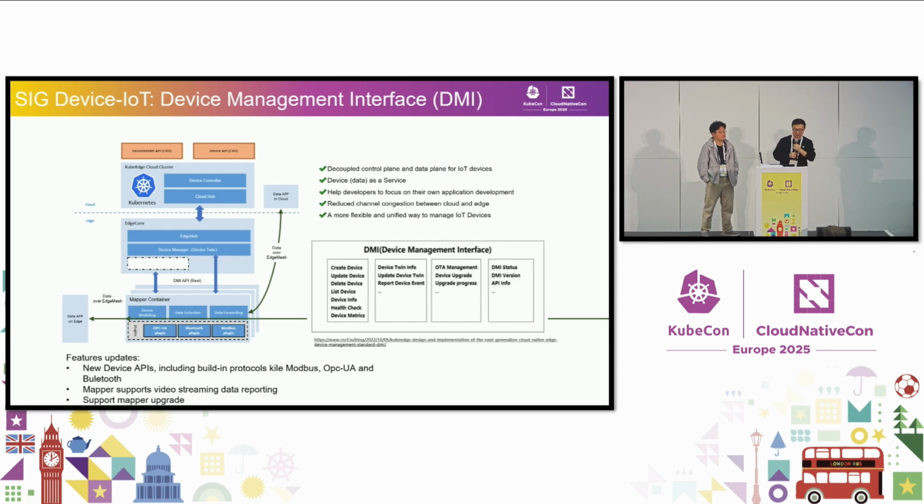Okay. Next is the IoT devices management. We define an interface called the device management interface in the edge. It can manage the IoT devices connected to the edge node. From the Kubernetes master, we use the CRD to define several APIs for devices, like device model and device instance, to manage the IoT devices in the edge node. We can manage the edge device connection or collection of data of the devices.